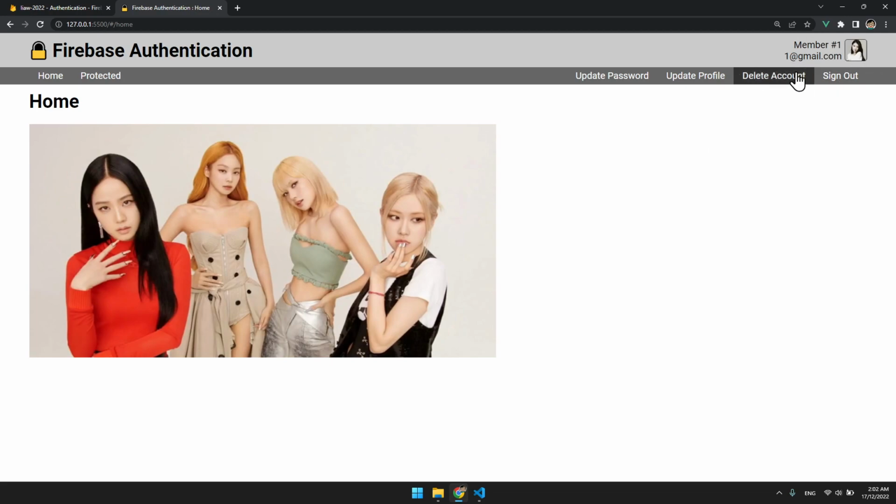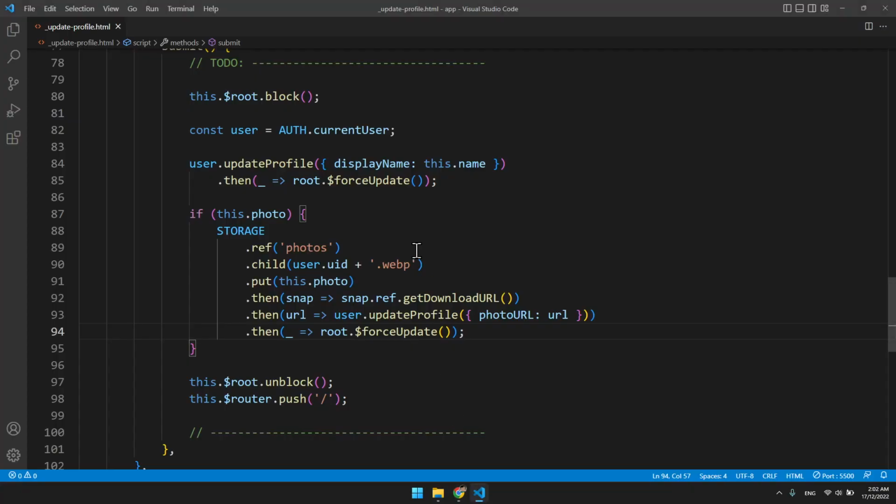It's actually being updated. The process is so fast, it's not even blocking my view. The reason is that I'm not really waiting. When I call update, I didn't wait for the then. I directly unblock already. I didn't wait for the operation to succeed. That's why it happened so fast. You can't even see that. If I were waiting for this process to complete and only then unblock, then you would see the difference.